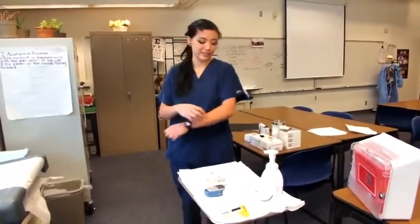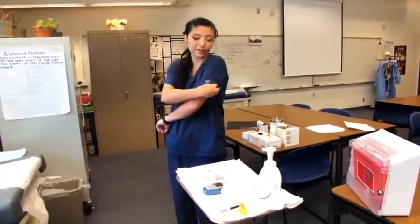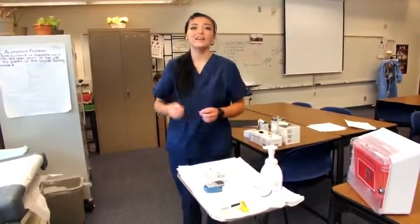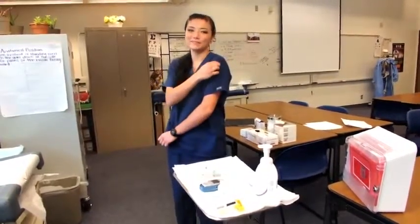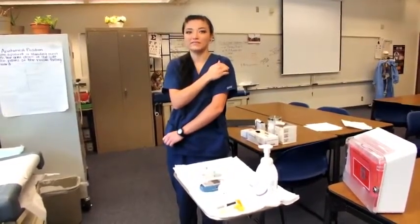The second injection is a subcutaneous injection, which is under the skin. You go at a 45-degree angle, and you go in the fatty tissue of the skin. And you do aspirate that, but you massage lightly the injection. And then you have an intramuscular injection, which is within the muscle, and you do that at a 90-degree angle, you aspirate, and you massage the injection with force.